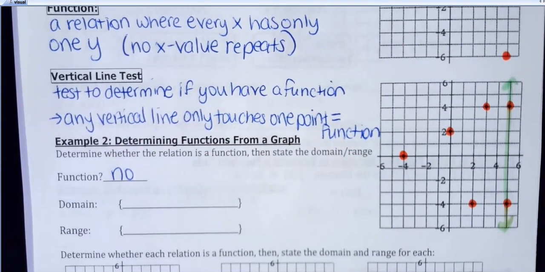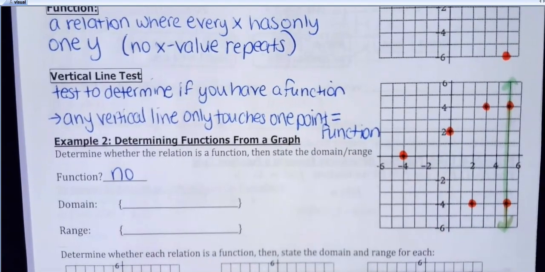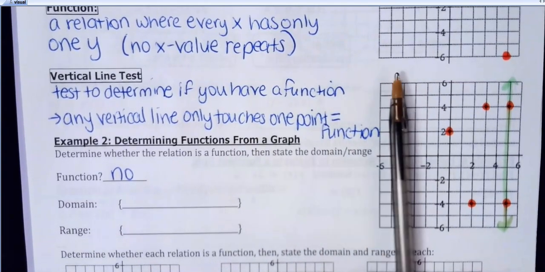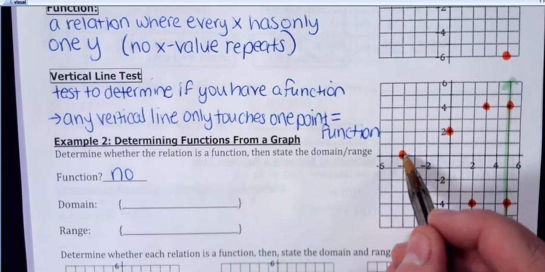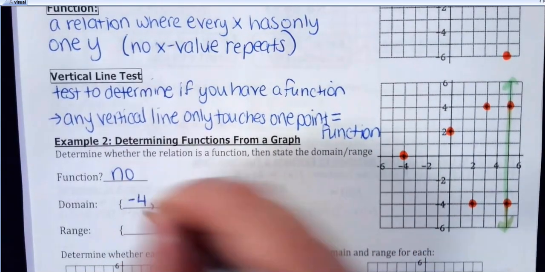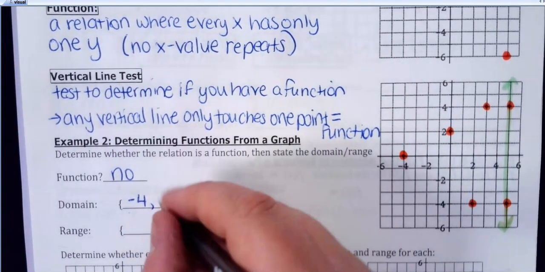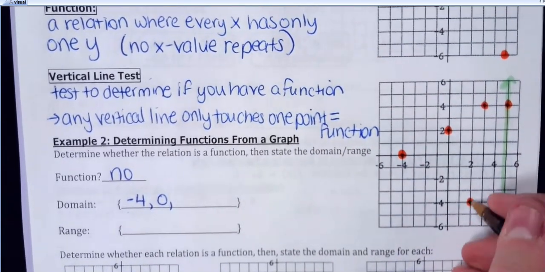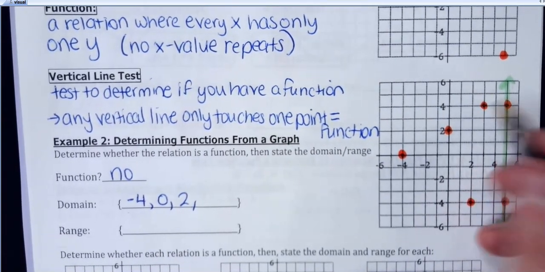Just because it's not a function, though, doesn't mean you can't write down the domain and range. Now, I don't have a list of points here, so we're going to have to look at the graph. And again, it doesn't matter the order you put them in, but if I just have points on a graph, I usually just go from left to right to make sure I cover my domain. So my first point that I touch would be right here, and I'm just going to write down that the x-coordinate's -4. The next point you touch is 0, 2, so the x-coordinate there would be 0 for my domain. And if I keep going across here, I have a point with the x-coordinate of 2. I have a point here, let's see, this is 3, 4, so x-coordinate's 3.